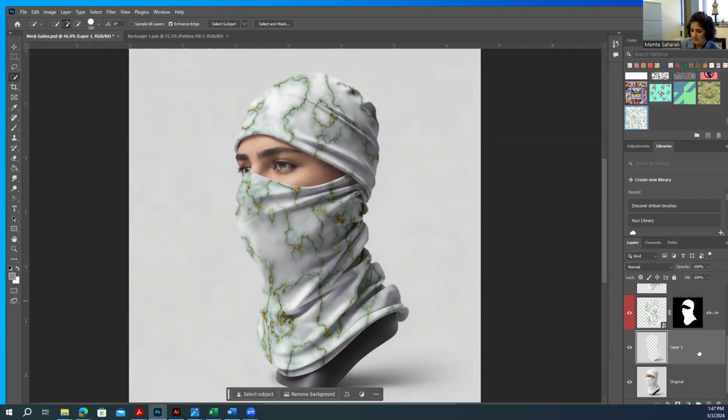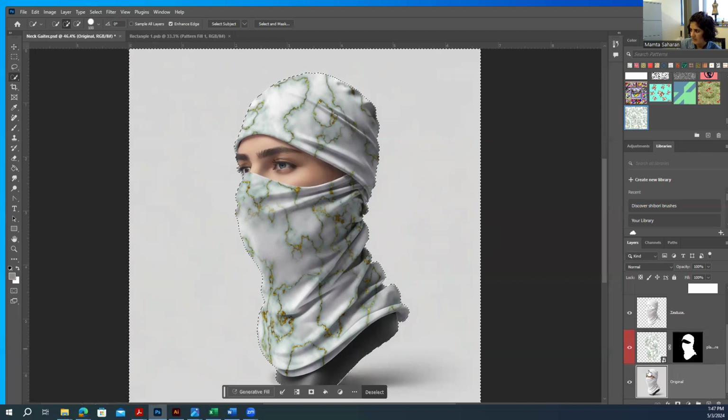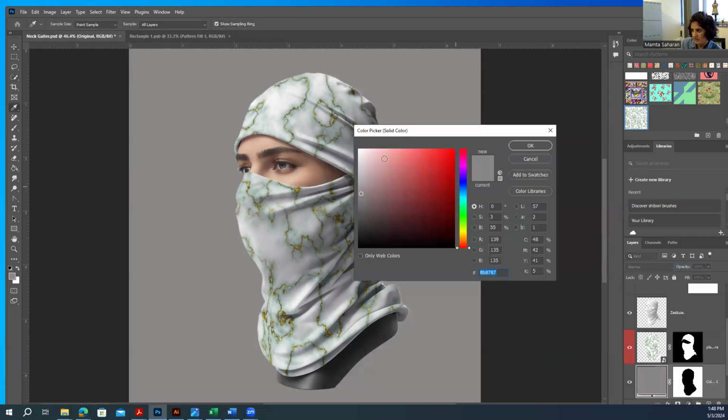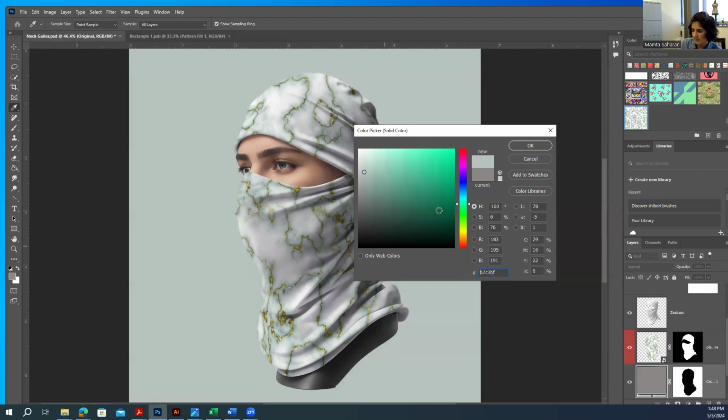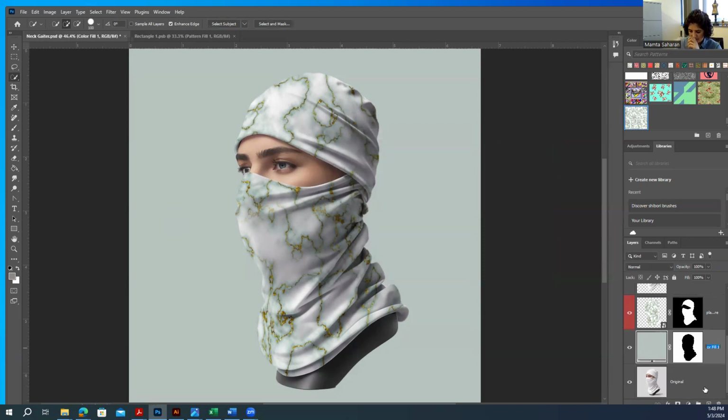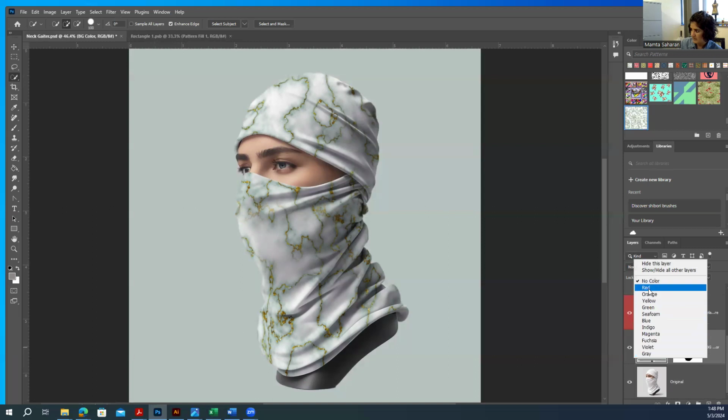You can add color here, or what you can do, Control G. Like you can directly create a solid color, okay, after making the selection. Now I can choose a color from here, or maybe from the color palette, and we can apply that color. Okay, so I have my background color here. So let me change this name. So this is for the background color. And also I will change this layer color. Let me make it red.